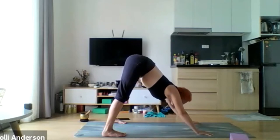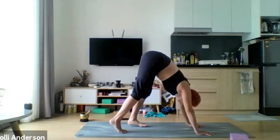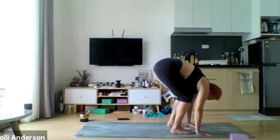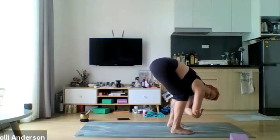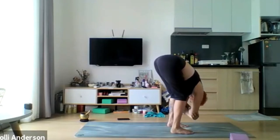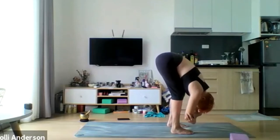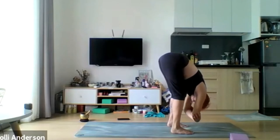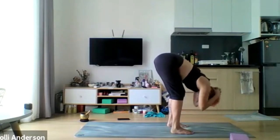Bring your left hand back down, walking your feet so they're hip width apart. And then walking to the top of our mat, feet behind our hands. Bending into the knees, your chest reaches your thighs. Hold the elbows and rock from side to side. Holding onto the back of the head, hands interlaced, bouncing up and down.